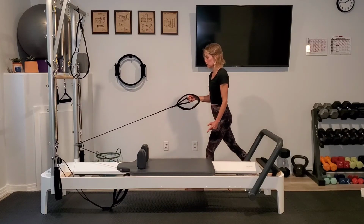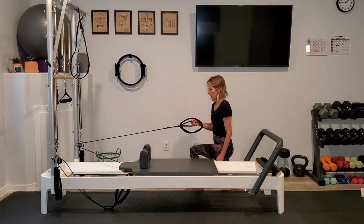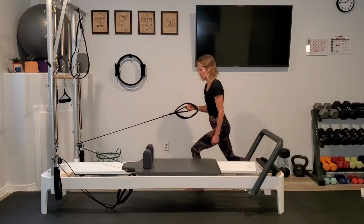Now on this next one, as we come up, we're going to step that right toe in and tap, then come back. In and tap, and back.